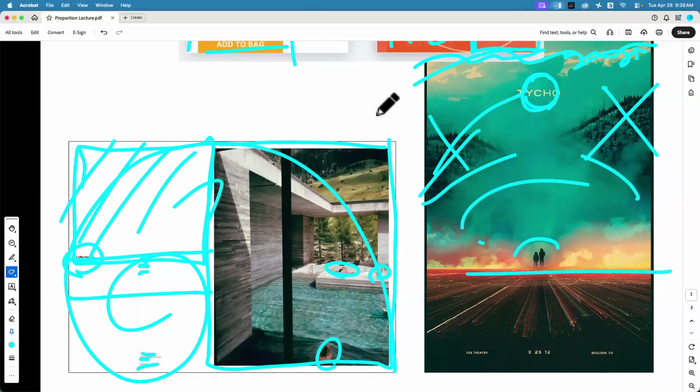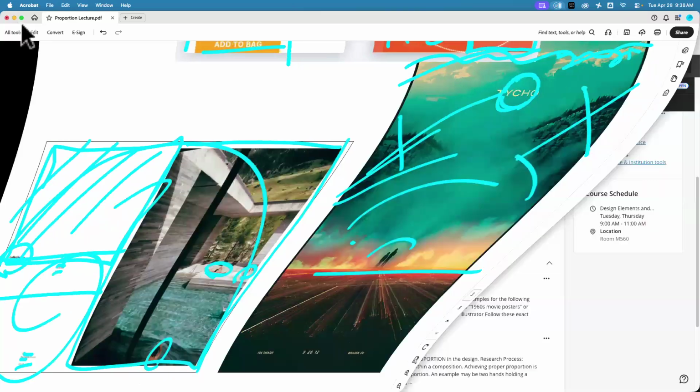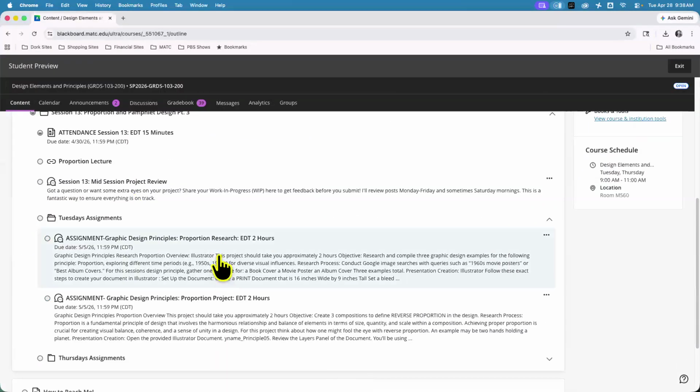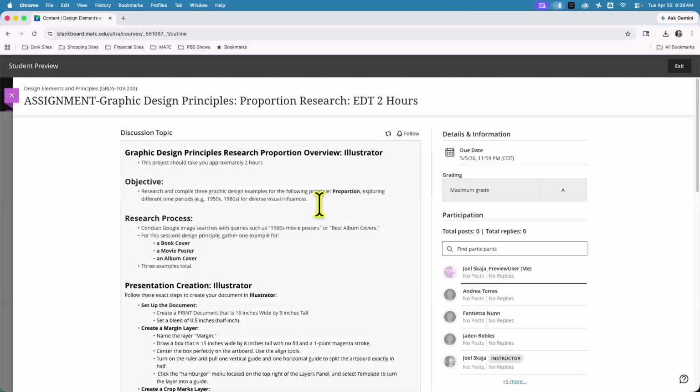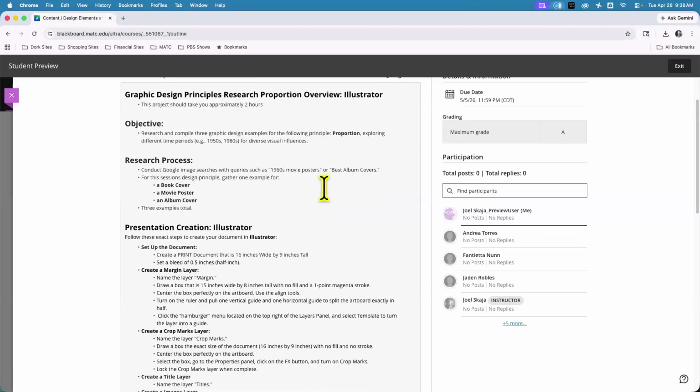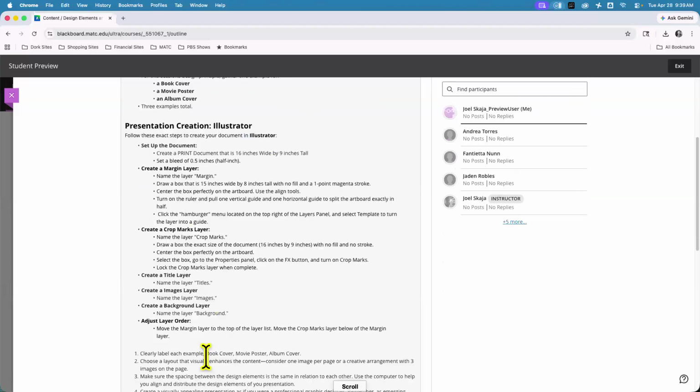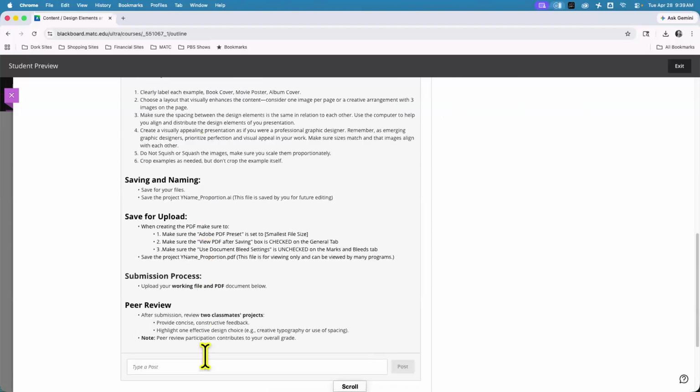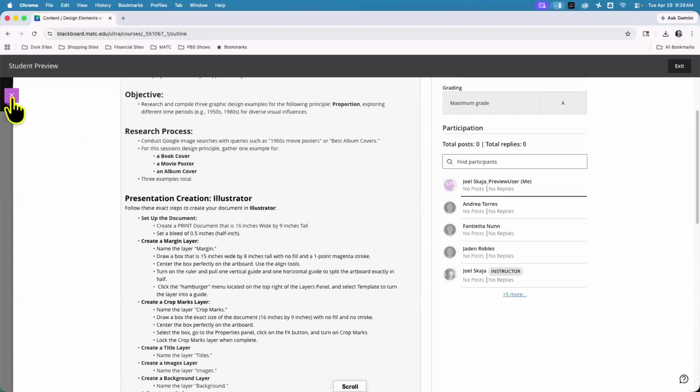So crazy. All right, let's talk about those assignments you have to do. The first two are proportion. And again, I'm not going to go over this as we get further in. You know what to do. I'm checking everything, making sure you have your proportions correct, that the space between elements is exactly the same, and that you're using the centering and all that stuff. This one is done in Illustrator. You've done at least four in Illustrator, and all the instructions are right there. You know what to do.